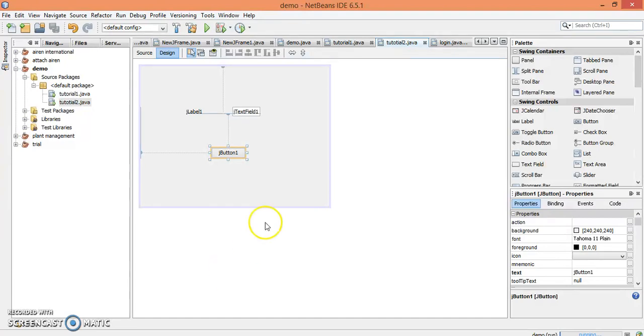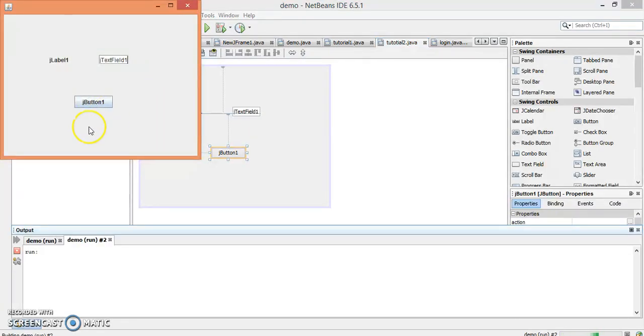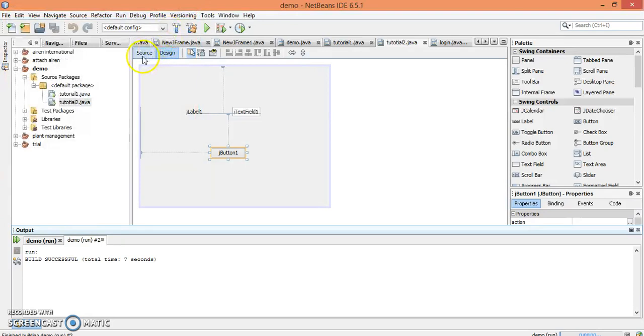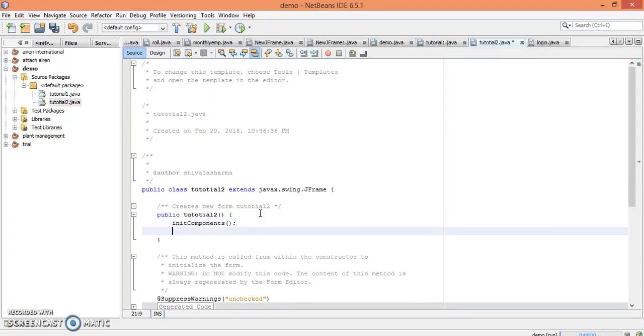So I have taken one jframe. Now, if I am running this by using Shift F6, you can see the size of my jframe. For this, I have not added any code. Now, I'll go to source code, and after the initComponents, I'll set the size of my frame.